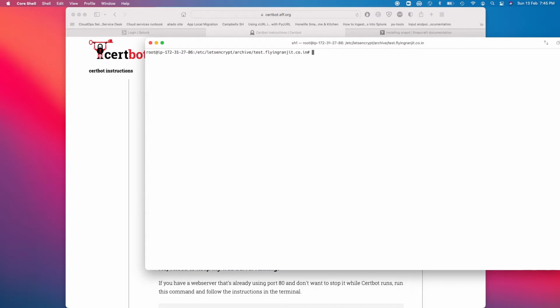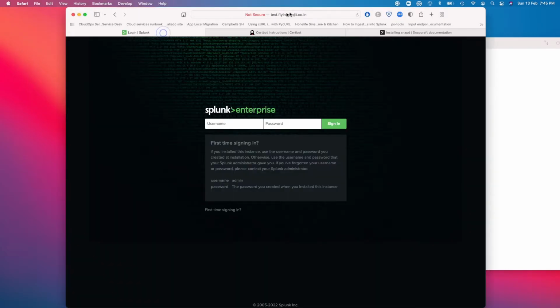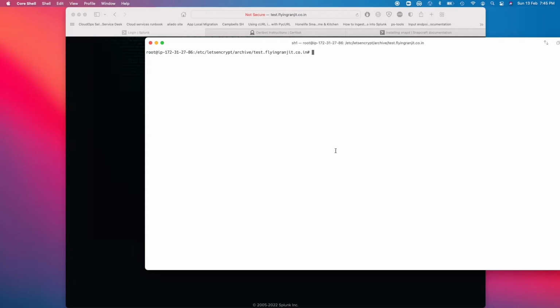Okay, so now let's get to this Splunk part. It's fairly easy. So first what I'm going to do is, let me show you. This is running on non-secure, right? I don't have HTTPS active. So to activate HTTPS, what you have to do is we create a new file. I'm working on system local because this is my test instance. I would not recommend you working on system local. You have to follow Splunk guidelines and create new applications for this. Just because I'm going to flash my box once the video is done, I don't really care where I'm doing this. So yes, follow your recommended guidelines.